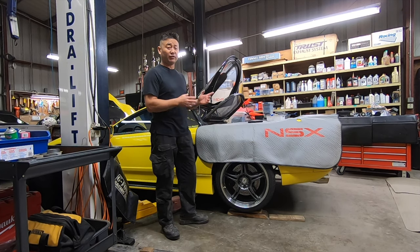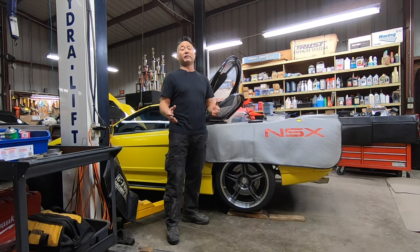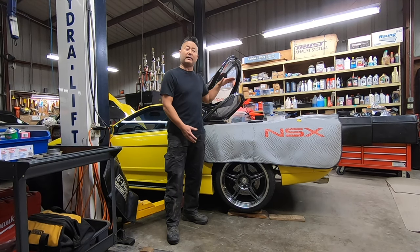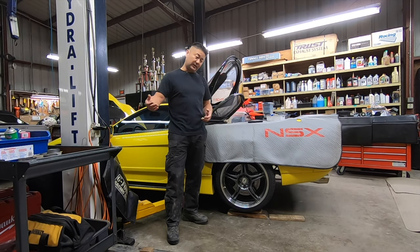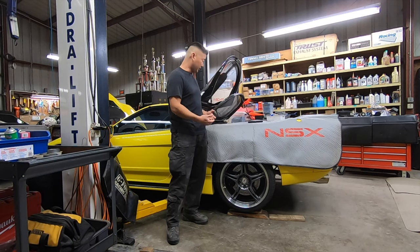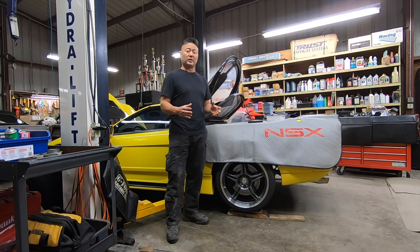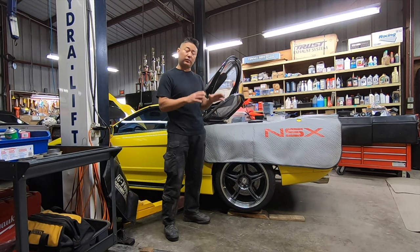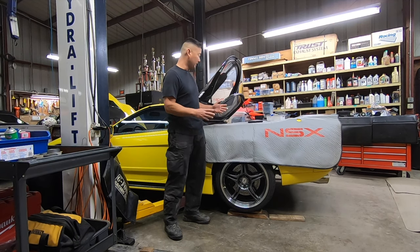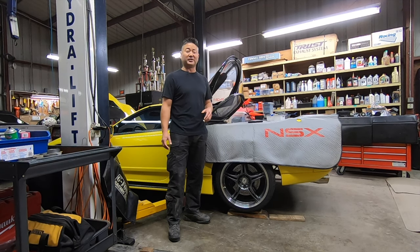One major reason the NSX is easier is because it does not have a dry sump system. The dry sump system is amazing — it allows manufacturers to lower the center of gravity by lowering the engine, running a pump that scavenges to a reservoir and pumps oil into the engine, whereas the NSX draws straight from a pan. So there's not a ton of other things you have to work on. The other cars aren't extremely hard, just more time consuming. You've also got under trays to pull for access, but in the era the NSX was built, everything is open, and since the engine is up higher, it's much easier to change spark plugs and work on the top side.